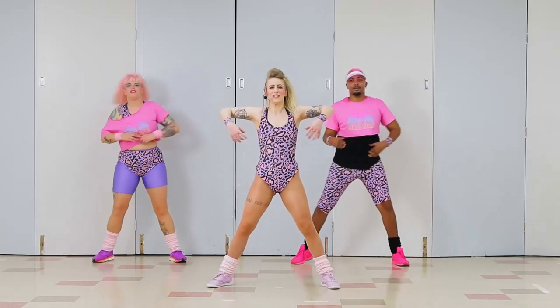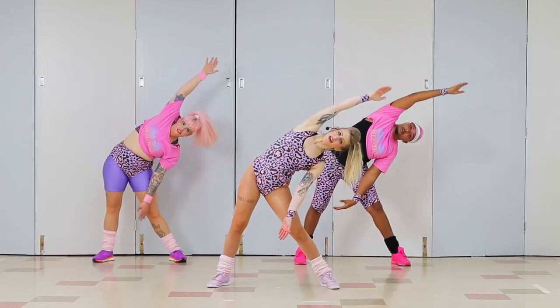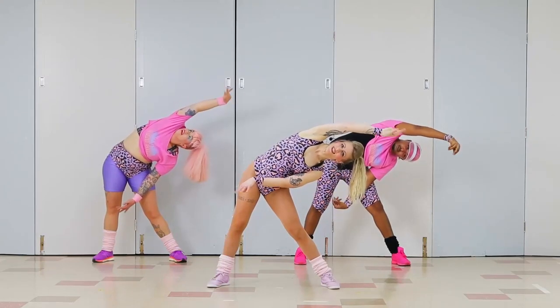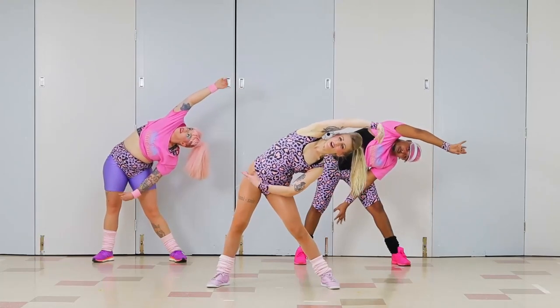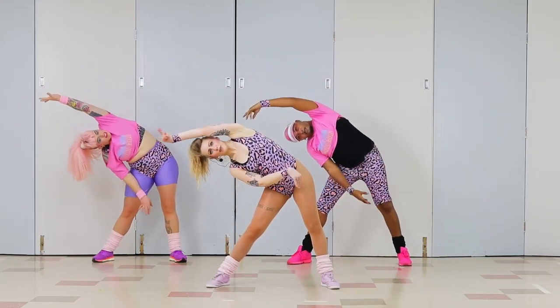4, 3, 2, and 1. Lift those hands up to the side. We're gonna take a beautiful side bend to our left. You keep facing forward, you just bend over to the side. However far is comfortable, you can give those wrists a little turn if you like. Treat them kind too. And up we go. Let's mirror it, other side. Little wrist swivels.